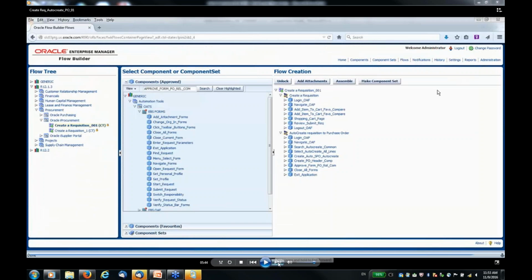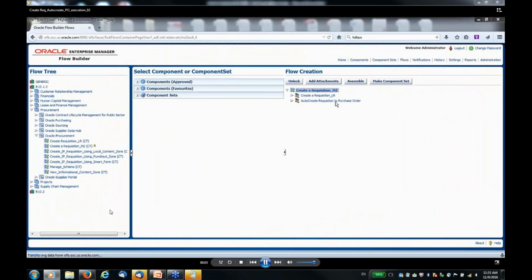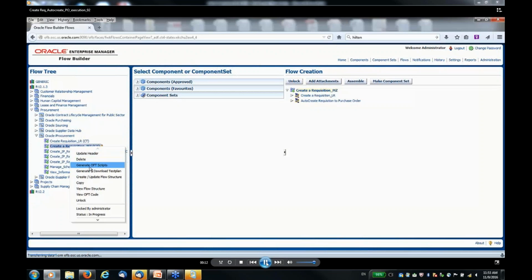With that, I want to show you real quick how we execute this script that we created. So we go to the execution flow, and now I have my flow created here. It shows up on the left side, like I said. You right-click on the flow. I love those shortcut menus. It's really ease of use, and so far you have not seen anything related to writing code, not even a single line of code. So what we do over here is we just generate the flow.